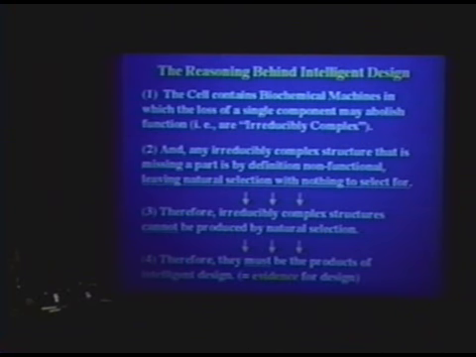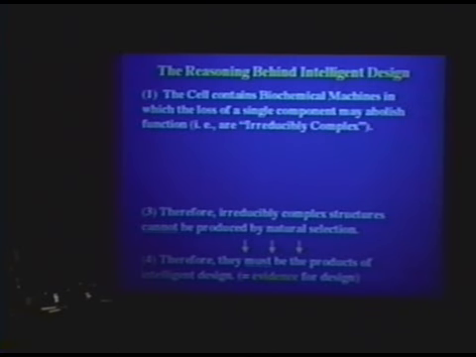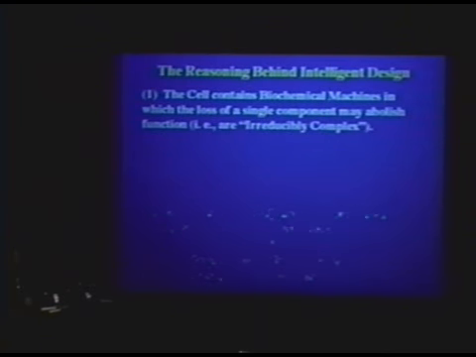Okay, I don't know. The way I see it, Mike, is that the reasoning behind intelligent design is contained in this slide, which is the one that we talked about before. And point number 2 is the inference that we can really judge on an empirical basis. And what I've just shown in those 3 systems, which are your systems, is that that vanishes upon inspection because those parts are useful, and therefore the 2 conclusions vanish as well.